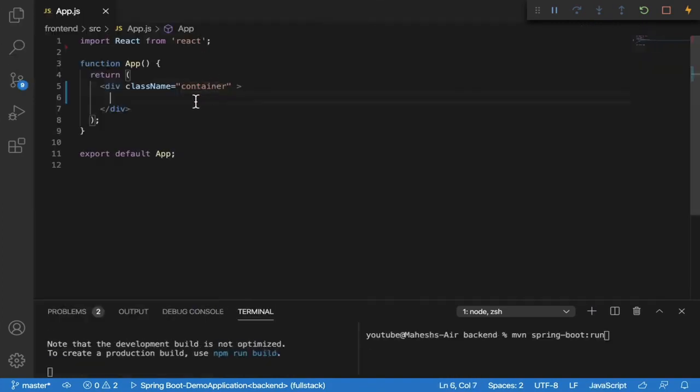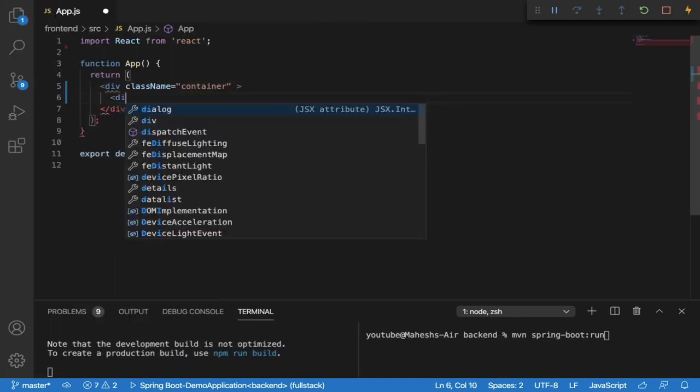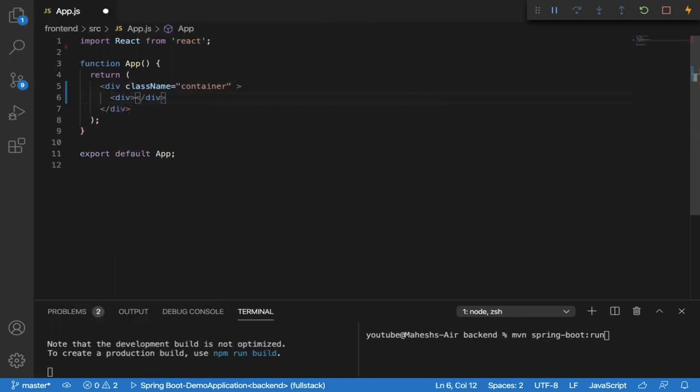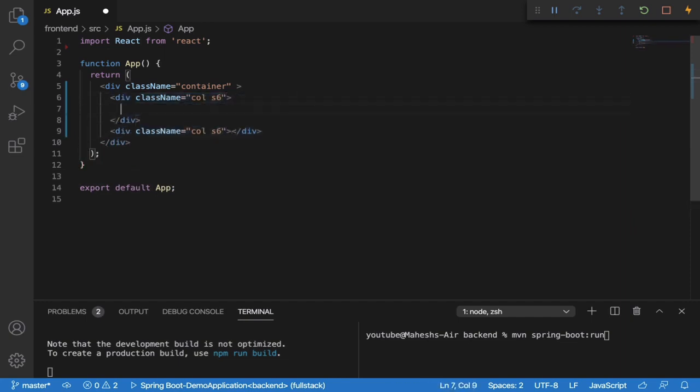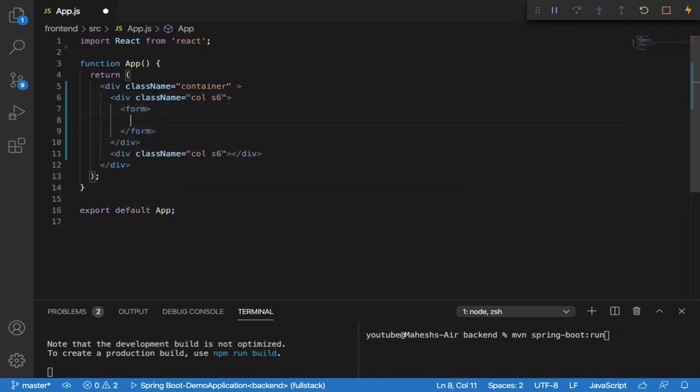Inside here, now a div, again the class name will be col s6, this time for small devices, and here you have to define a form. On submit we'll do something, and change this function. We are not going to use a function.